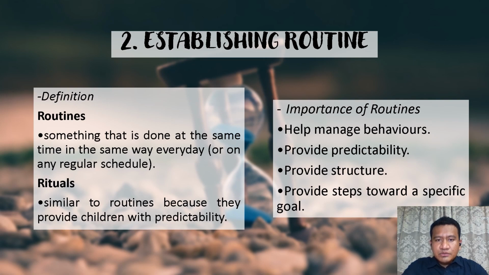The second way to minimize transition time is establishing routine. First, I want to explain the difference between routine and ritual. Routines mean something that is done at the same time, in the same way every day or on a regular schedule. And ritual is a bit similar to routine because they provide children with predictability. So, how can establishing routine minimize transition time?